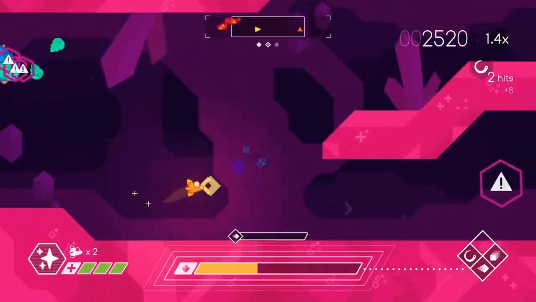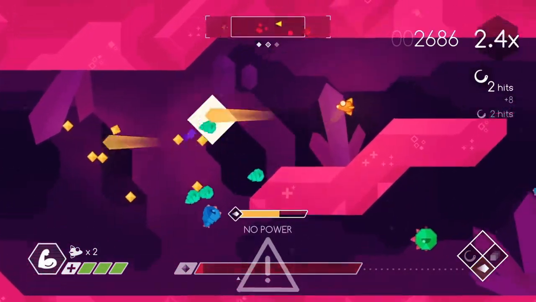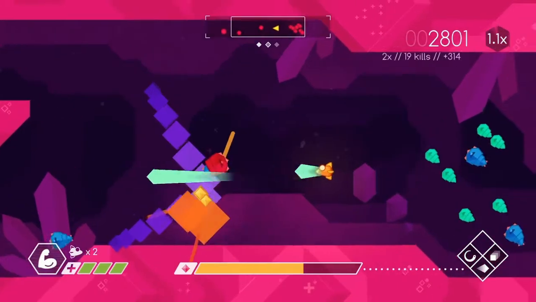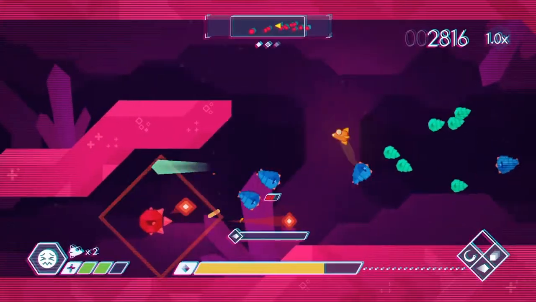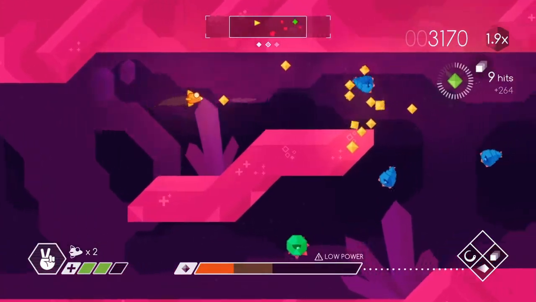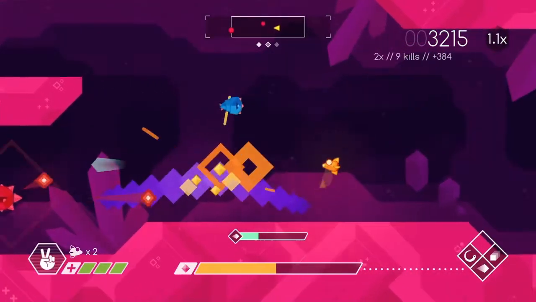There we go. A few more enemies. Now I'm running out of power because I haven't collected those yellow diamonds. So that's something you should concentrate on. Kill the enemies, move through, collect your diamonds, keep your power up. Don't get hit like I just did. You see you've got your health bar at the bottom left there. Now back to full health after getting hit.